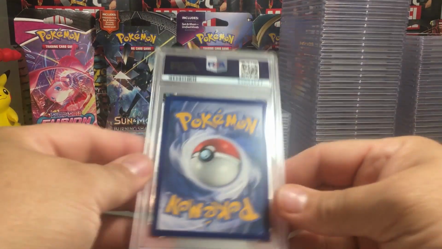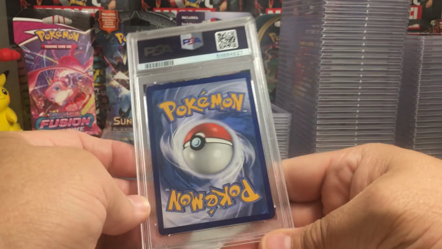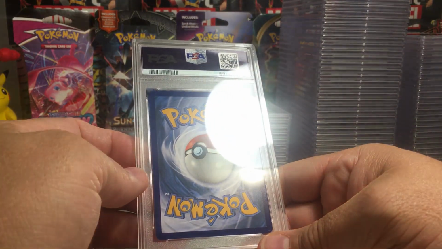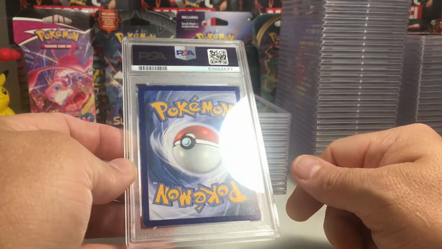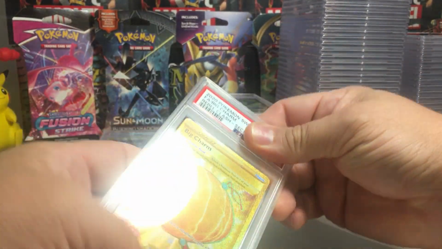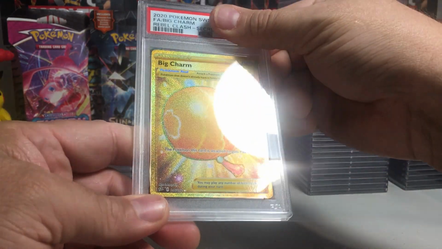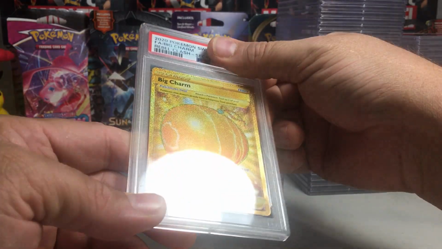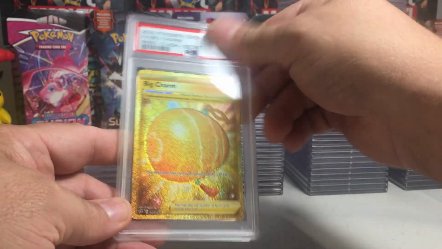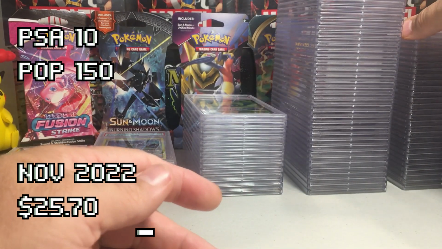Alright. This one, man, it looks really nice on the back. Maybe a little bit thick on top. The Big Charm. This is a Rebel Clash Secret Rare. Now the centering looks good. That looks like an easy 10. Yep, PSA 10 on the Big Charm.